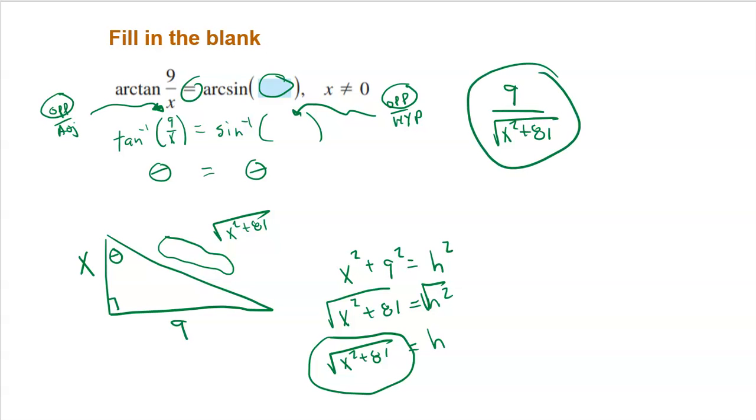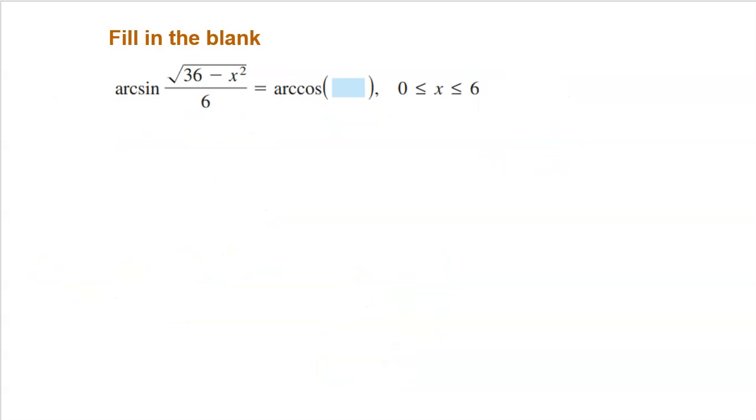Beautiful. Once again, a lot of kids will say, well, what's x? I don't understand. Well, I don't know what x is, but if a little bird landed on my shoulder and told me that x is 2, well, then I could plug it in and figure it out. In fact, if x is 2, I could figure out everything. This missing side would be 2. The inside of the square root would be the square root of 85. 2 squared is 4, 4 plus 81 is 85. So then I would know everything. But I don't know what x is. The little bird didn't land on my shoulder and tell me. So again, really walk through that problem. Let's do another one like this. These are fun. At least I think they're fun.